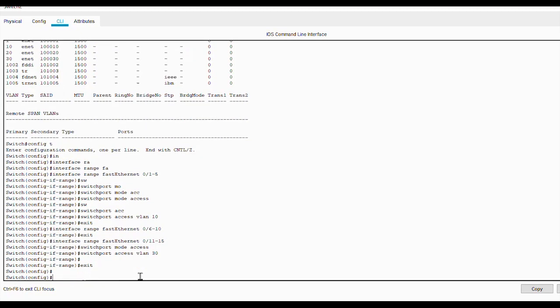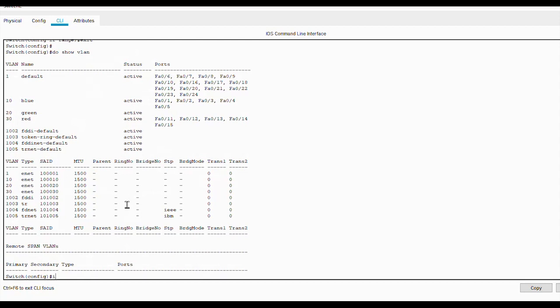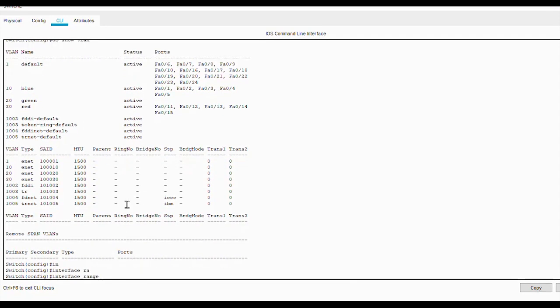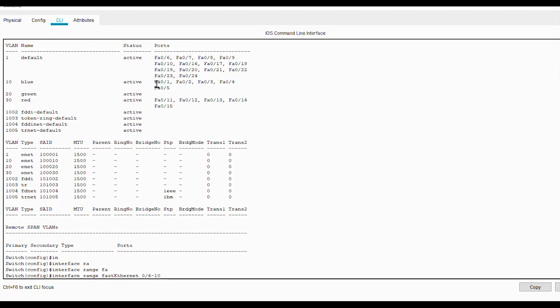So let's see something. Let's say show VLANs. As you can see, VLAN 20 does not have any ports, right? So let's assign the ports. So the interface range FastEthernet 0/6 to 10, right? As you can see, we have assigned 1 to 5, 11 to 15. So we have to assign again 6 to 10.